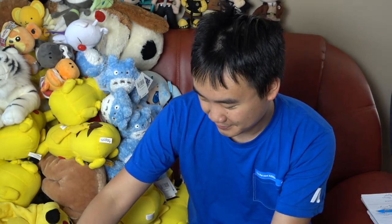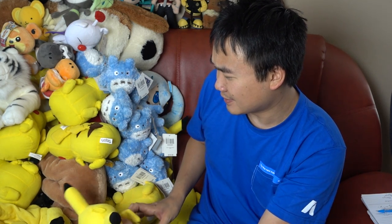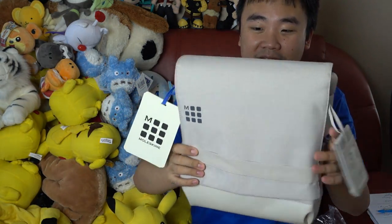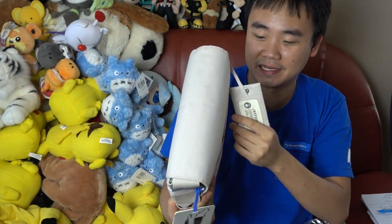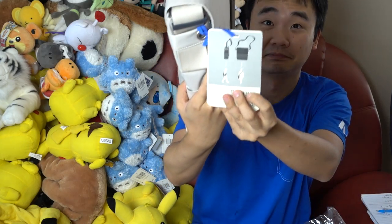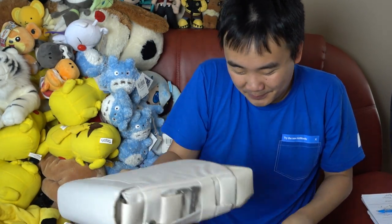You have this Moskin messenger bag, which is really nice. The quality is extremely high. I'm glad you can take this bag to Friday Night Magic and not feel too bad about it. It's a very high quality Moskin bag — I think it was a hundred-plus dollars. It actually converts into two different types of bags, one for women and one for men, according to the picture at least.